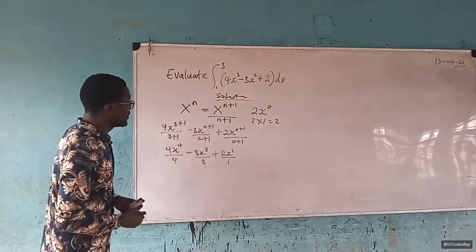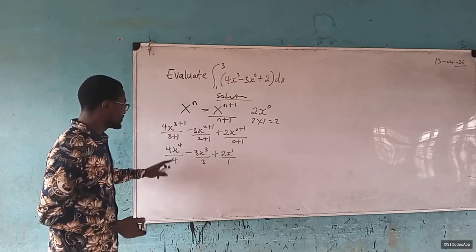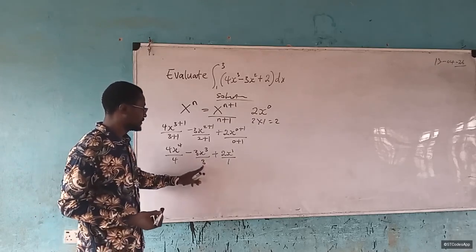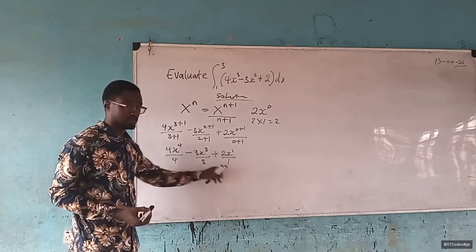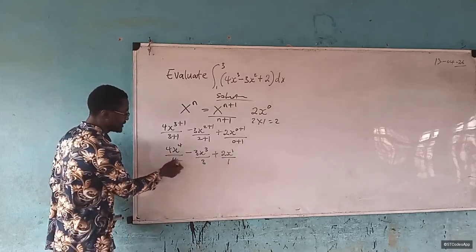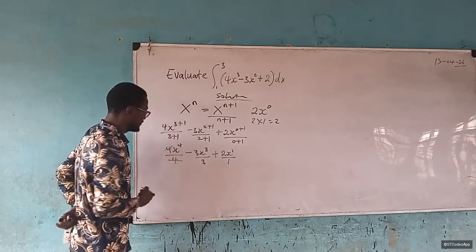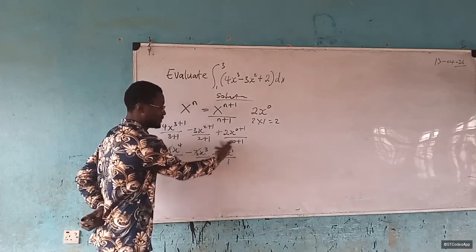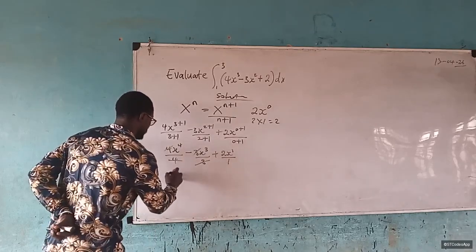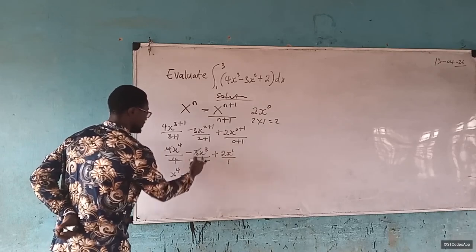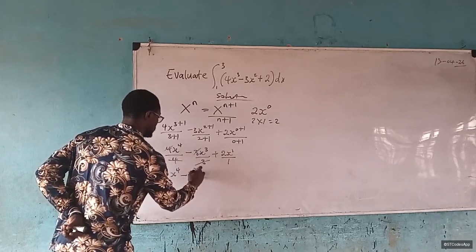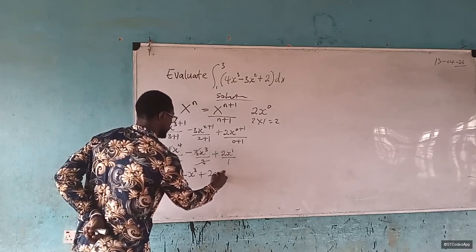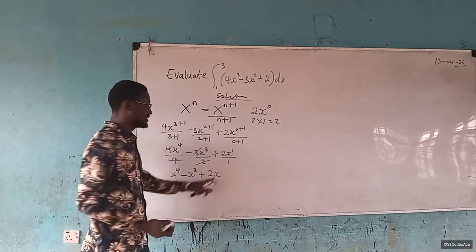Now, if you take a closer look at it, observe that the numerator and denominator have a common factor. Here we have a common factor of 4, here we have a common factor of 3, and here we have a common factor of 1. So by that, we can divide this 4 by itself, then 3 by itself here. So we are left with 1. So this now equals x to the power of 4 minus x to the power of 3, then plus, if you divide this by 1, I'm just going to have 2x to the power of 1, which is the same thing as 2x.